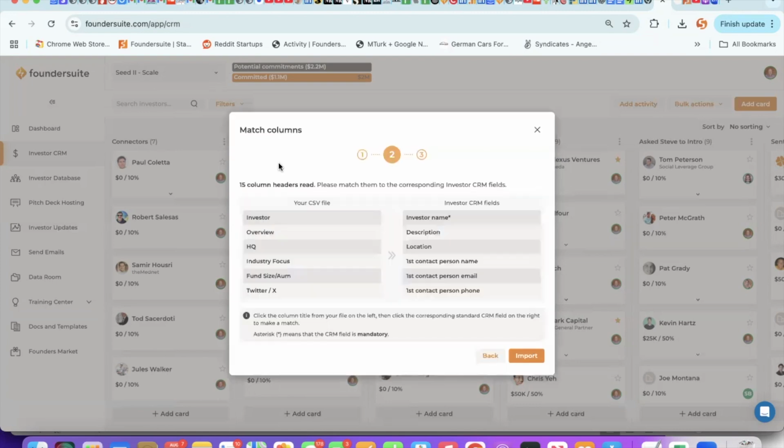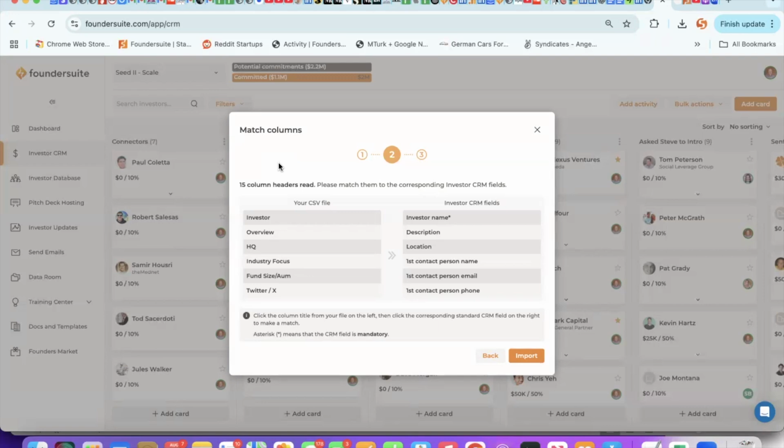and then the next step is you will match your columns to our fields. And this is why I say it often makes sense to clean up your spreadsheet a little bit before importing. We can always send you an import template. If you have a crazy spreadsheet, copying your data into our import template can make this process easier.